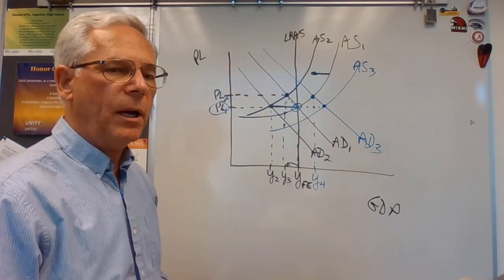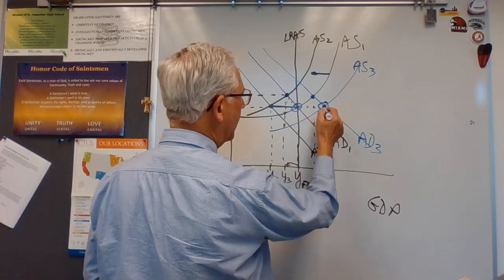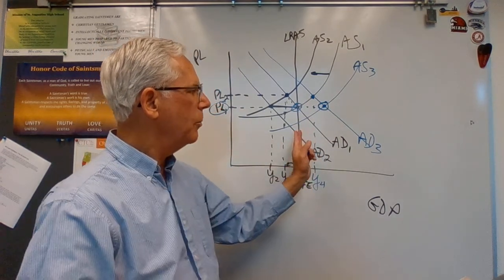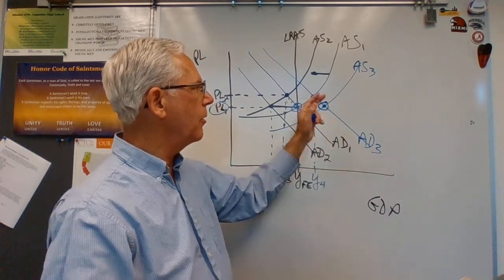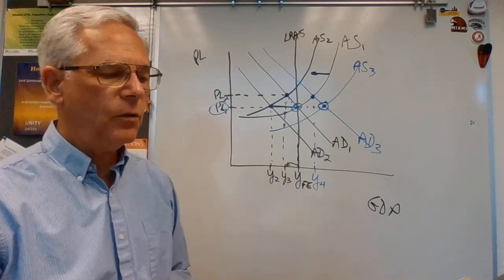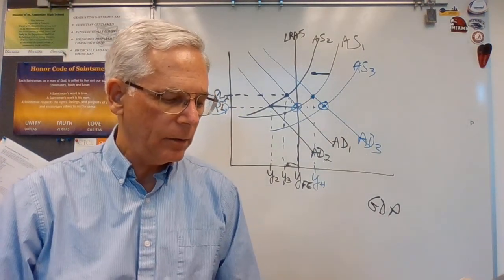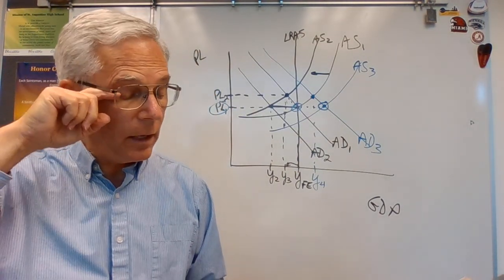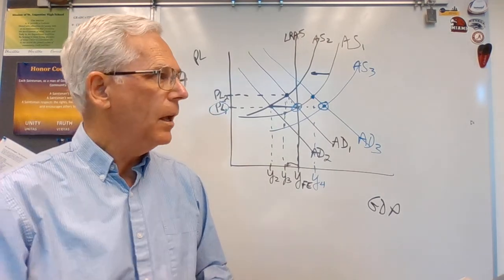There was very little impact on the price level. We had great price stability. Even though people had more money, AD was shifting to the right, so was AS. So that's the early 1990s and the early 2000s.